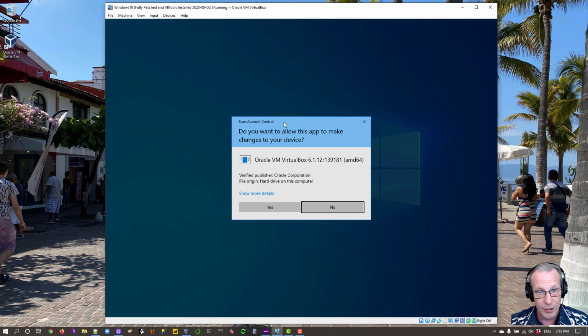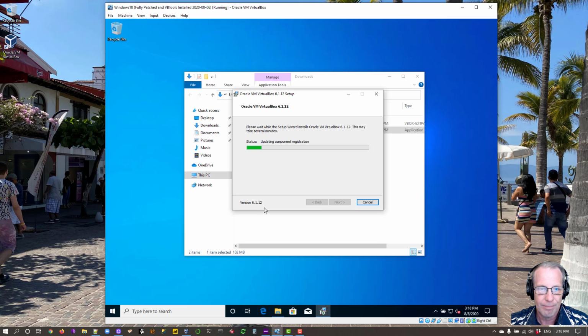And as you can see, you get the user account control window, the standard thing you see in Windows for this. Then you have to tell it yes or no, whether you want to make these changes, whether you want to have basically admin type permissions. So we'll say yes, of course, because we're trying to install it. So click yes. And it doesn't take too long. It has to chew around a little bit, install that network stuff, put some things in the registry. But nothing too crazy. It's a pretty short install.